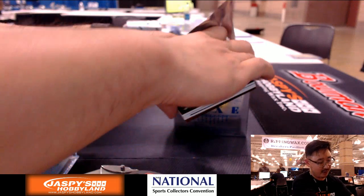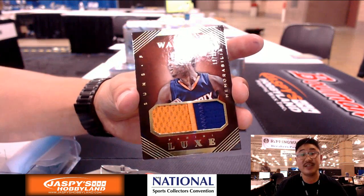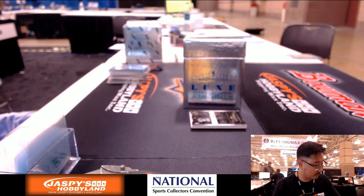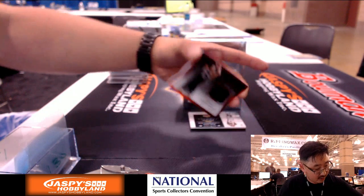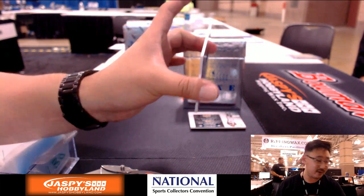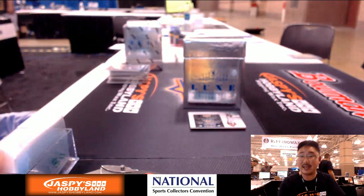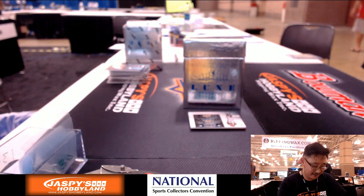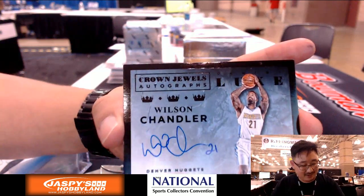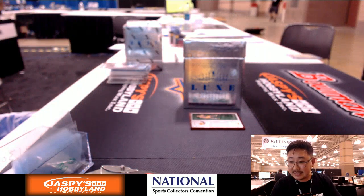We've got a red frame and looks like three others in here. For the Phoenix Suns, nice two-color patch — 19 out of 25, TJ Warren for the Phoenix Suns. That goes out to Mike Tobin. We have Bojan Bogdanovic, 3 out of 99 — nice little relic for the Nets, Last Spot Mojo. Looks like there's a little bit of damage right there, Derek. Maybe go yell at Panini about that. Wilson Chandler for the Denver Nuggets — one of one! Wilson Chandler, Denver Nuggets, going out to TJ.